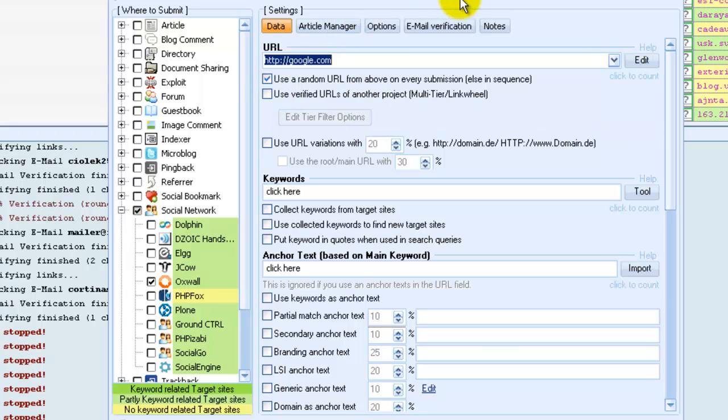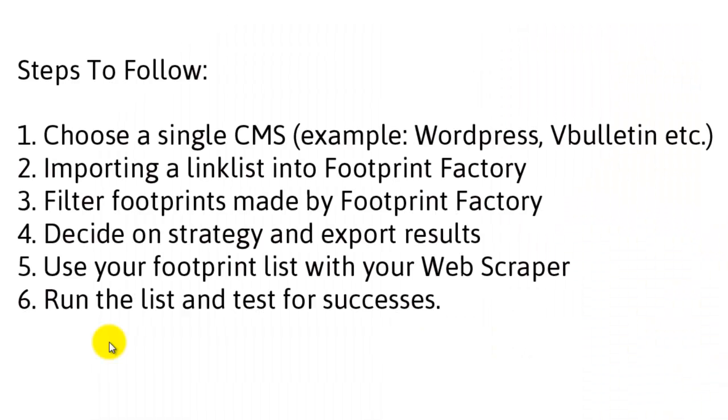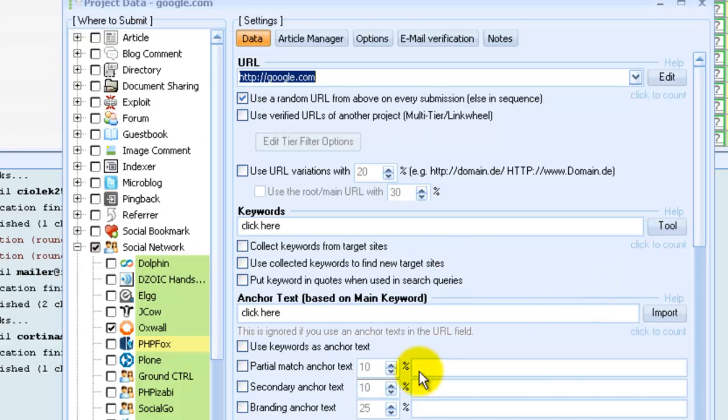Even as a tier 2, you want to make sure that the tier 1 it's linking to is fairly large. What I did in my example is that I used these tier 1 links and I sent the raw list to those tier 1, but I wasn't actually expecting to get this many successes, so really I would have used a much bigger tier 1 if I had known how many successes I was going to get before running the list. I know I've only covered part 6 very quickly, but it's kind of beyond the scope to detail everything I do with GSA in this set of videos, but hopefully those few tips have been useful.